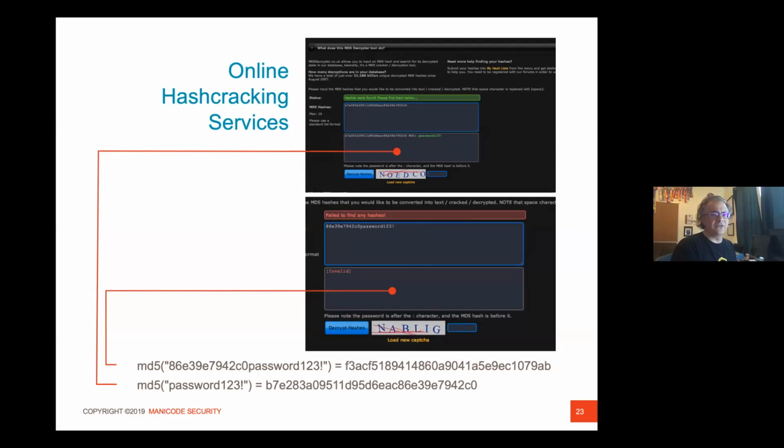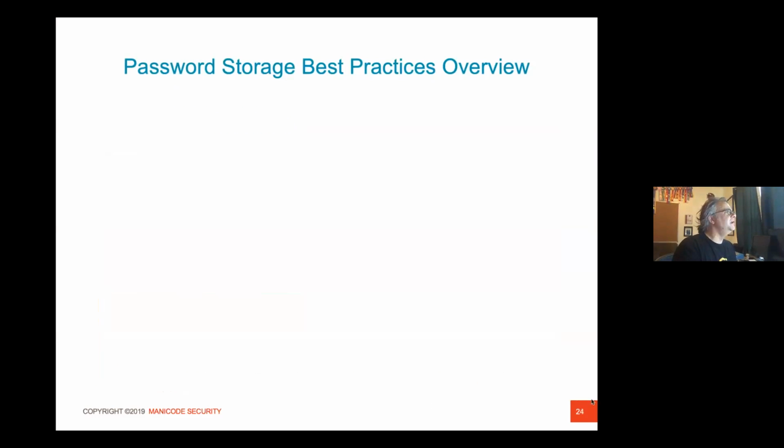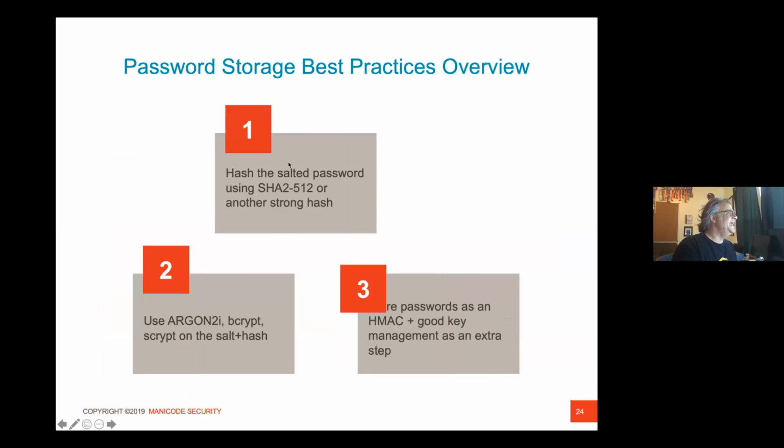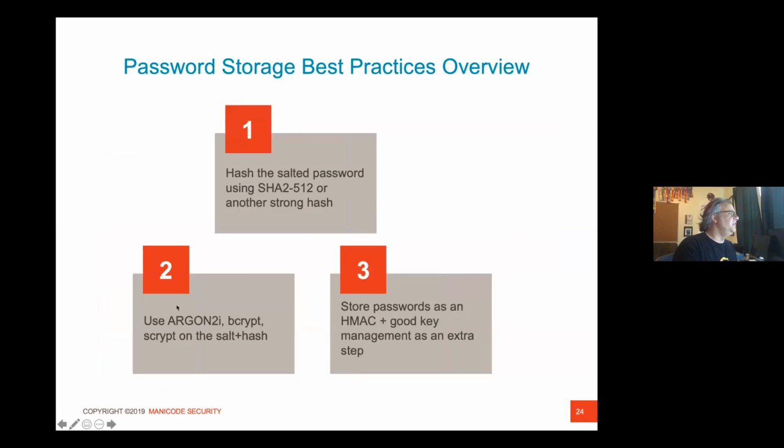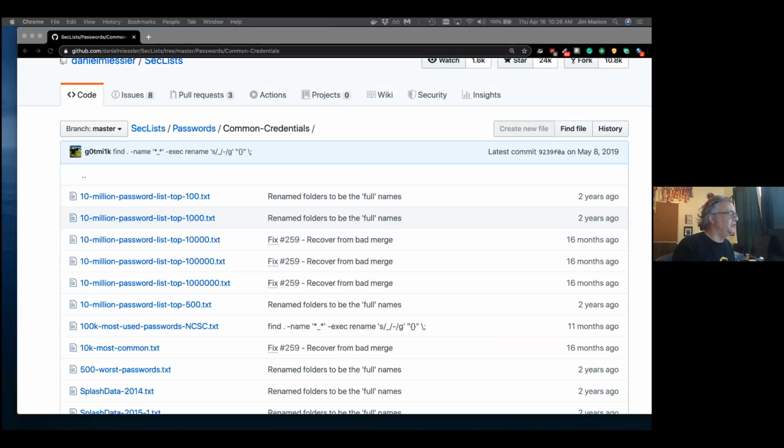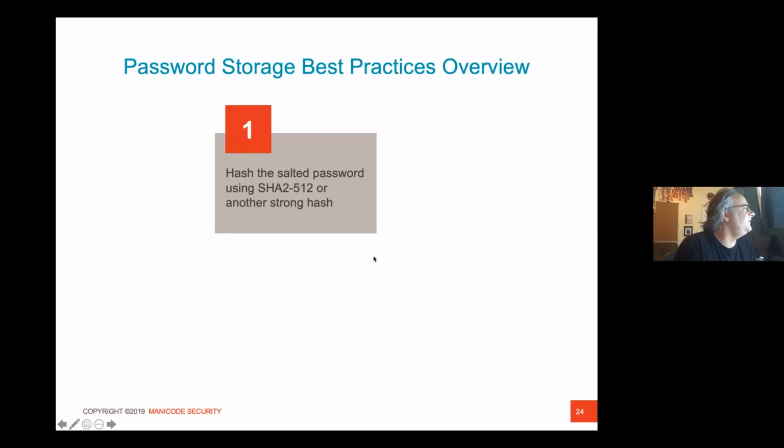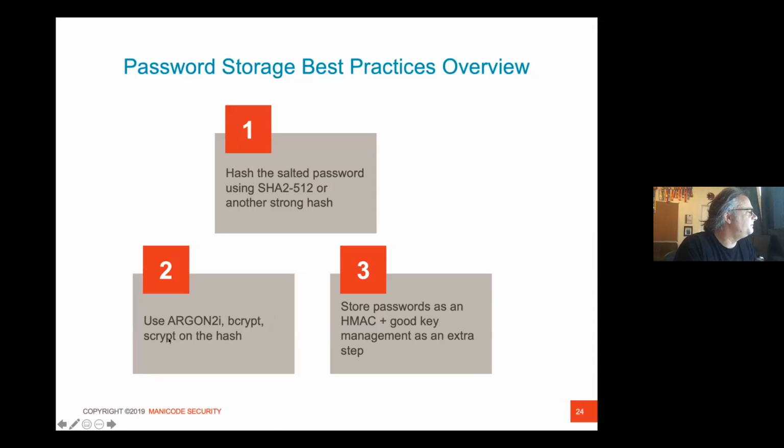So let's get this right. Thomas is like, Argon, and you're right. So 3 things, Thomas, not just Argon. Hash the salted password first. Then use Argon, bcrypt or scrypt on the salted hash. And actually, I'm going to change this. I'm going to change my slide for you, Thomas, because you want accuracy. You're not going to worry about salting anymore. I used to recommend that you as a developer do salting. Don't even bother with it anymore, because these algorithms I'm recommending, Argon, bcrypt, and scrypt, do salting for you. You don't need to worry about that. I'm not even going to explain it. In my brief 5 minutes, I want to get right to it.